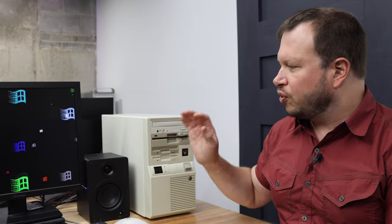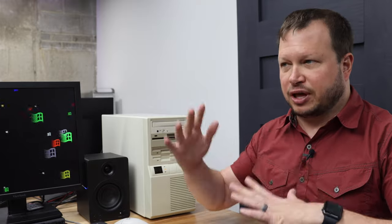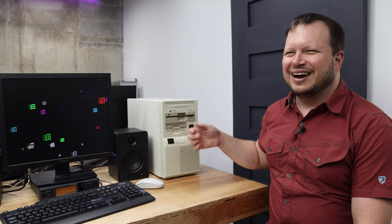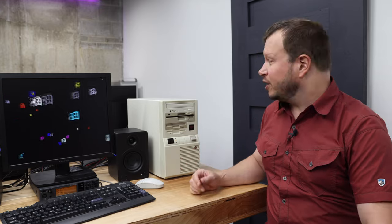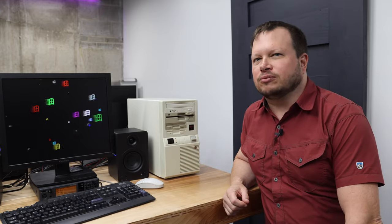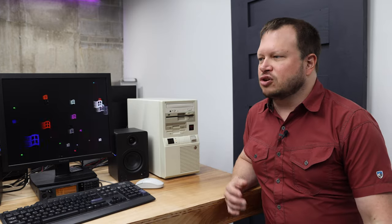I think it's really cool that both the Sound Blaster and the Roland Sound Canvas work so well together that in so many games they play from both of those devices. I like that I have a 3.5 and a 5.25 inch floppy drive again, as well as a CD-ROM drive. And that just makes playing games of this era so much easier.